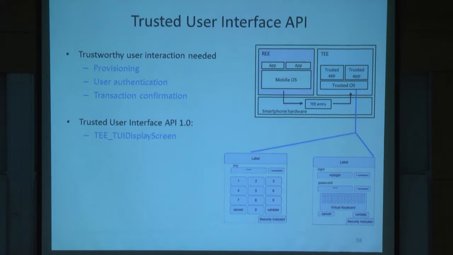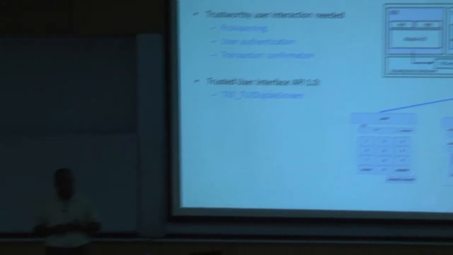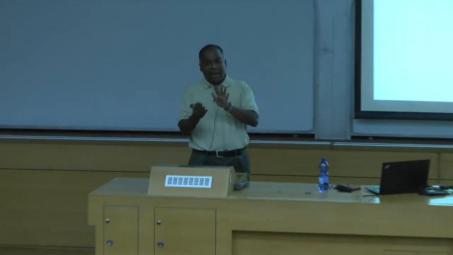So if you remember the question at the end of the previous session, somebody was asking why couldn't we have even an LED? Something like this is unlikely, that you would have a dedicated UI for the trusted execution environment. This could happen. For example, I think several companies are thinking about having a back cover that has its own display, maybe a bistable display, like an ebook-like display that will be only accessible to the trusted execution environment, and it will be clear to the user that they are dealing with the trusted execution environment.